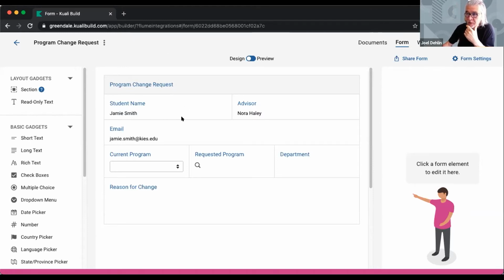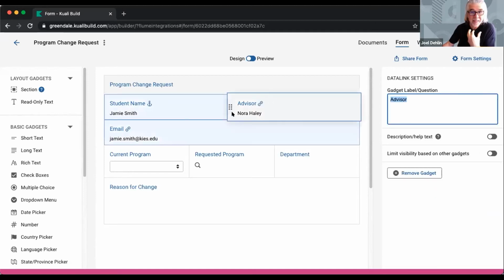So we have a section here, and we have a field called student name. This information is actually coming from the logged in user. Because Build can be connected to your single sign-on service, we have the ability to know who is the person that is logged in. So we dragged that field here as a form designer, and now when the person logs in, it automatically shows up.